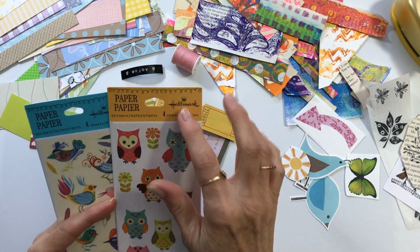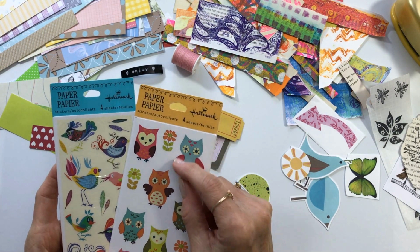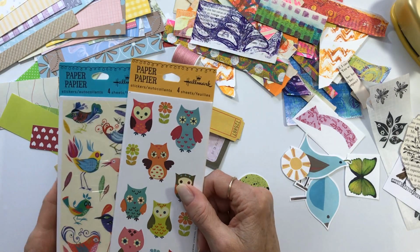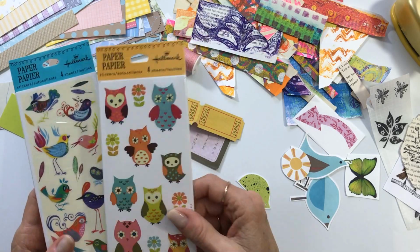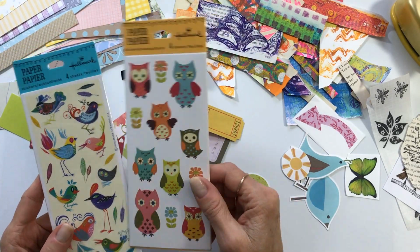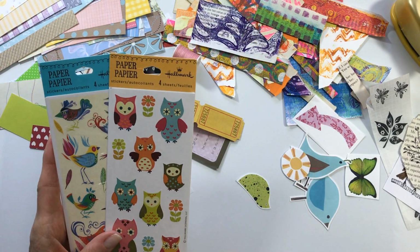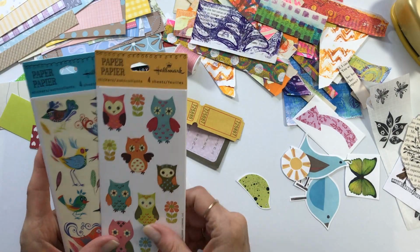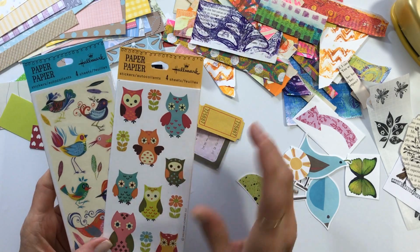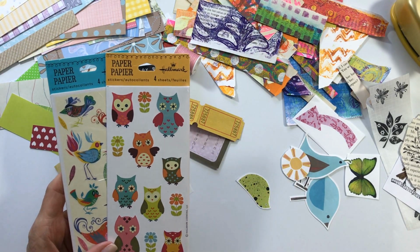I got these. They're Hallmark stickers, but I actually got these in my grocery store. I shop at Publix, and they have cards and stickers and things in there, and these were only $1. Okay, and there's 4 sheets of stickers in each package. I think they were $1. No, these were $2. I'm sorry. Some of the smaller ones that I got, like the robot stickers that have 2 sheets, those are $1. But they're really inexpensive, and they would make some really cute tiny focal points for your little embellishments.